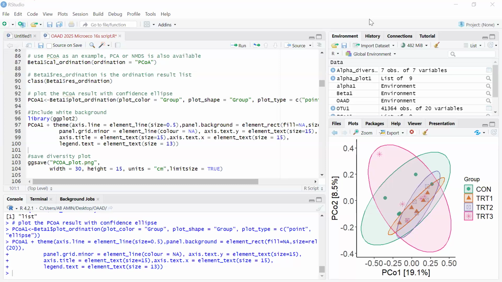From the function, it was asked to differentiate the groups using shapes. These ones are the replicates. All the dots are replicates, and the shapes represent each group. So this just shows us that this TR treatment 1 group is shown by this orange color and the triangles. It shows that this particular treatment has samples that are more closely related to each other than this particular treatment 3, which has more diversity between the microbiome group in the samples.